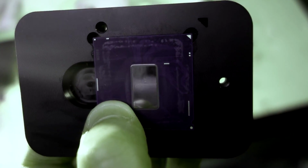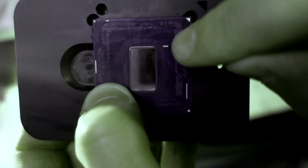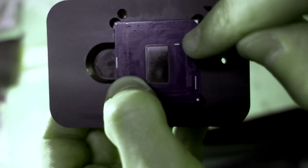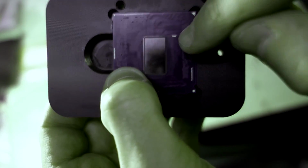Okay, so the next step that I'm going to do is optional, but you can see just here there's 4 little contacts there which are electrically conductive, obviously. So what we want to do is, because the Liquid Ultra is actually conductive, we want to mask off that little area there to make absolutely sure that nothing is going to touch that. Now, if you use the right amount of thermal interface material, you shouldn't have a problem, but I have seen other videos where it's pushed out when you've put the IHS back on, spread across, and actually almost shorted out those pins. So I'm going to err on the side of caution and just mask that off.